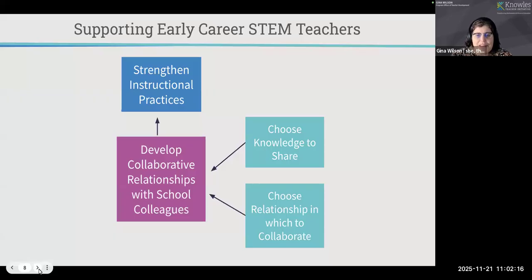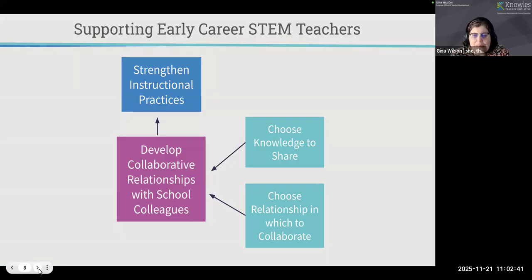Welcome back. Early career teachers often experience risk and uncertainty when initiating conversations around problems of practice and engaging with more veteran colleagues. Collaborative relationships with colleagues can be developed in service of many things. And we ask our teaching fellows to focus on strengthening equitable teaching practices in their school community. However, this guide can be applied to any type of project.